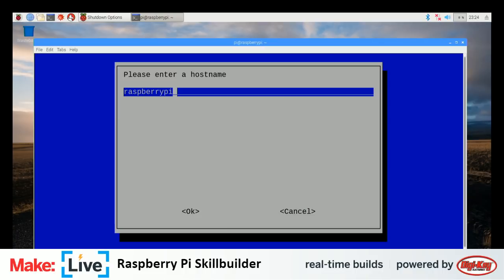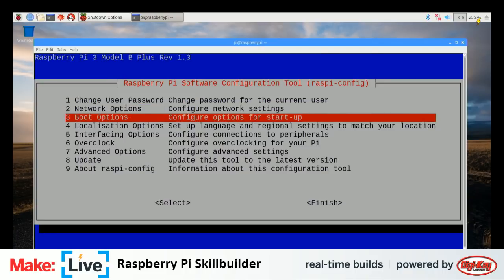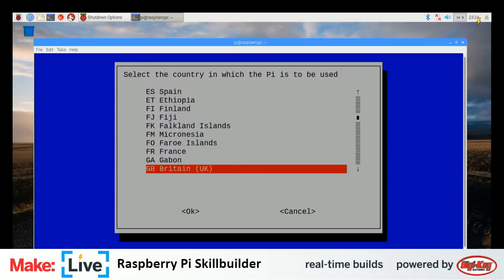Oh, yeah. Here we're getting into setting up the hostname. We're going to leave it as Raspberry Pi. Sometimes you will see, or maybe it is still the localization options. Change your Wi-Fi country to... Oh, we're all the way at the bottom. Yep. It is alphabetical. We're in the United States.